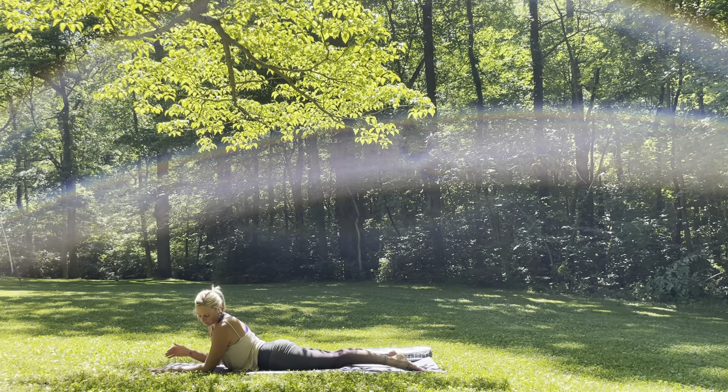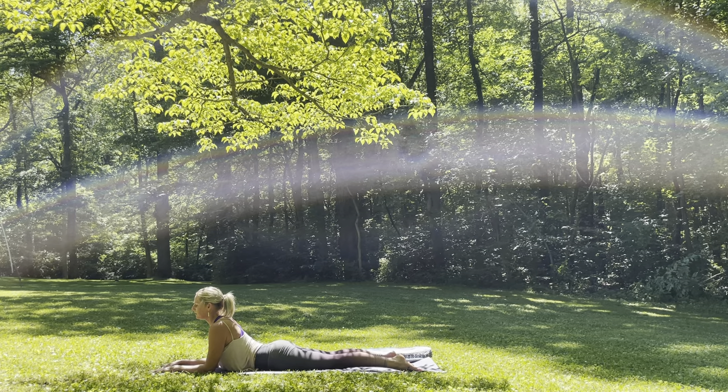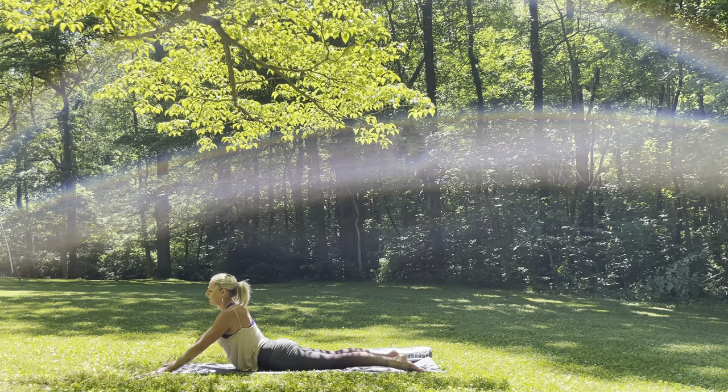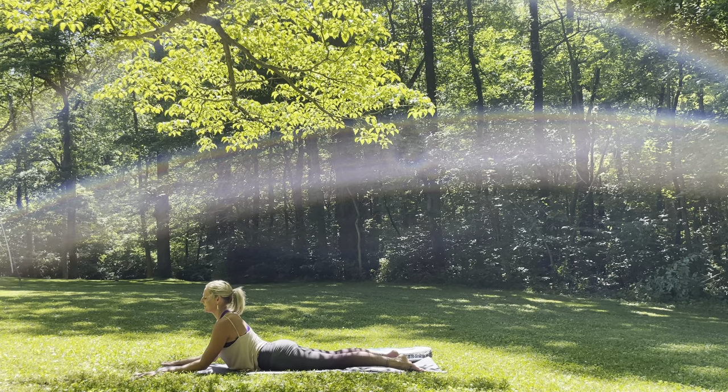Relax the glutes and use the fingertips to really press the sternum forward, rolling the shoulders down. Doing a nice back bend here in the lumbar spine. Feels really good on the shoulders after that first week of the transformational challenge. Now you have the option to stay here or take the hands out towards the corner of the mat and lift the elbows up, coming into a seal pose. For three, two, one more breath. Inhale. And then exhale, slowly lower it down.